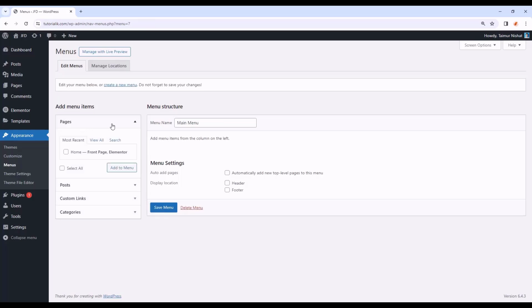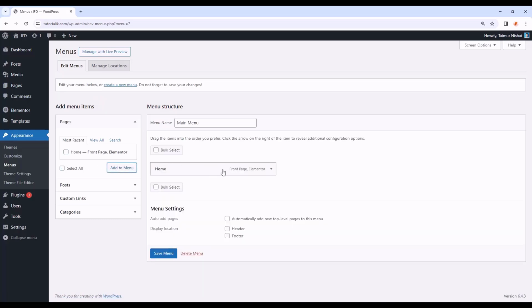And now click on the create menu, and on the left side we have pages drop down, and under this we can see we have the menu page available here because we have the menu page in our pages. So if I select this and add to menu, it will be in our main menu. So because we will have multiple pages and multiple page links, like about page, contact page, menu page, we have to add other items with the home in here. So in order to get that, we have to create the pages in order to get the items.